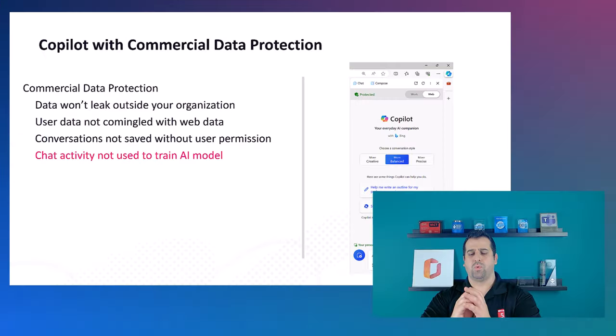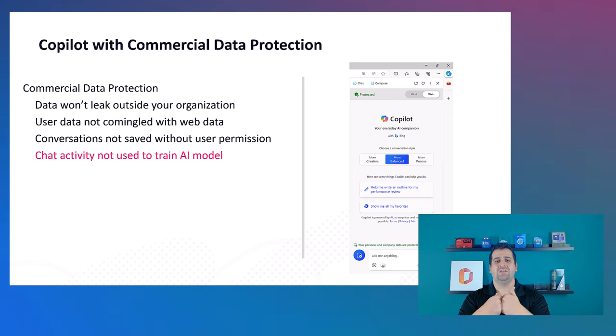When we interact with Copilot and use a free version — either not signed in or signed in with a Microsoft account — let's say I'm writing an amazing book on PowerShell and I use Copilot to spellcheck it. Copilot will spellcheck it for me. But if I'm on a free account, the AI model behind Copilot might say, this is a great way to explain PowerShell, and next time somebody else asks it to explain PowerShell, it might use my explanation — because with the free version, it will use the data we give it and all our activities to train the AI model.